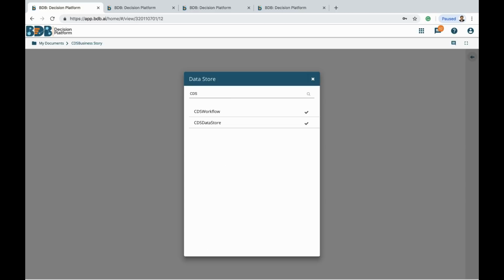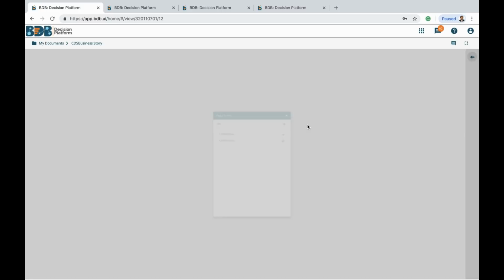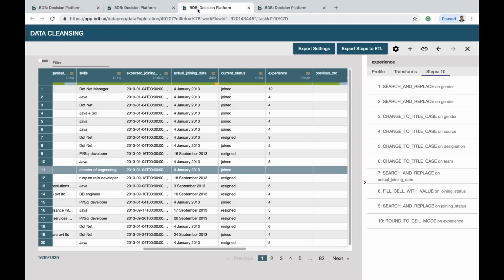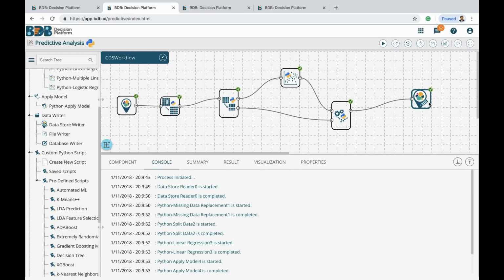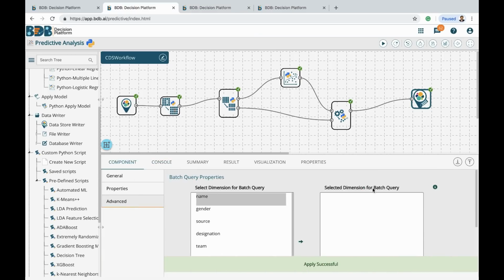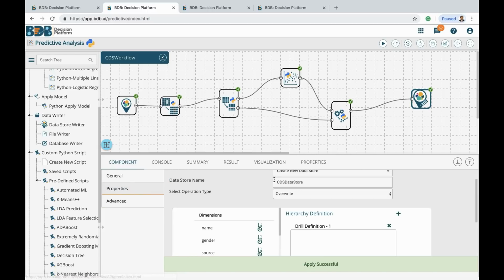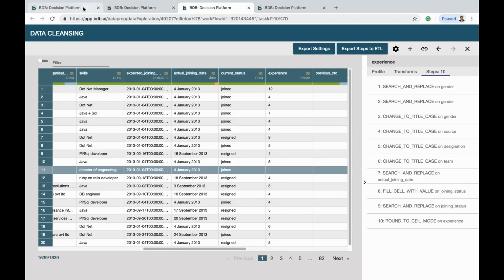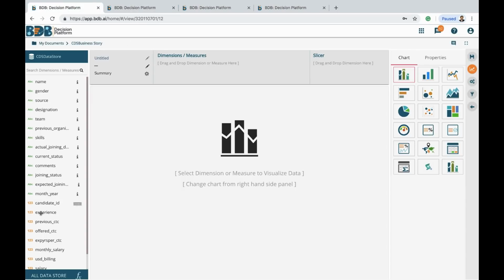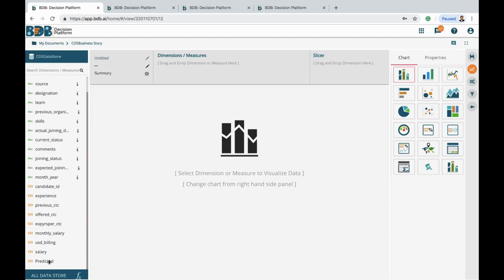It's the citizen data scientist data store that I'm more interested in, because this is where I have put my predicted values. I just wanted to confirm the name. Yes, citizen data scientist data store. And I can come back here and see whether the predicted value is there or not.